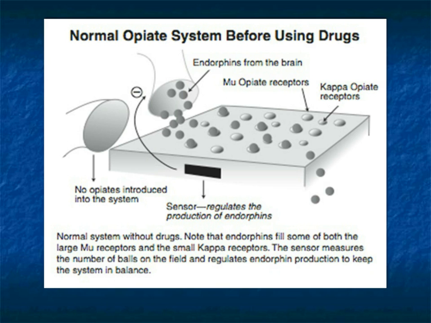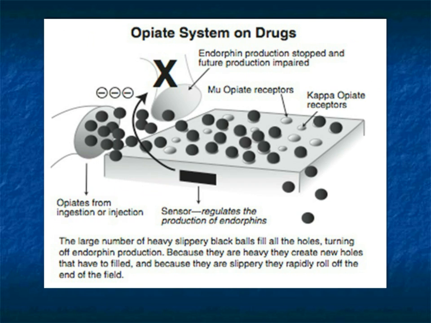This is my visualization. Also, there's a sensor that regulates the production so that when this area has got enough stimulation, the body turns off production of endorphins. It's a negative feedback system like the thermostat in your house. Got enough? Don't make more. Now, on the left, it says there's no opiates. That little horn thing on the left tube is really where you would take oral opiates or something. So here we go, and now somebody is taking an opiate. You can see a lot of these big, heavy black balls are in there. They displace the endorphins. They are heavy. Therefore, the sensor says stop making endorphins.